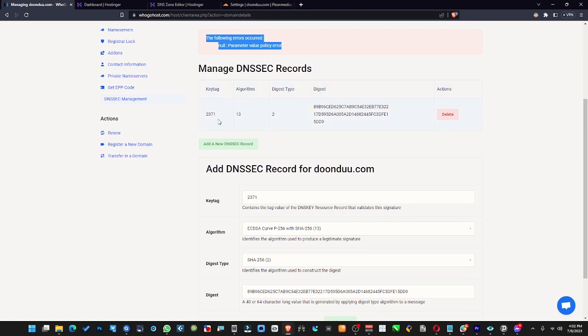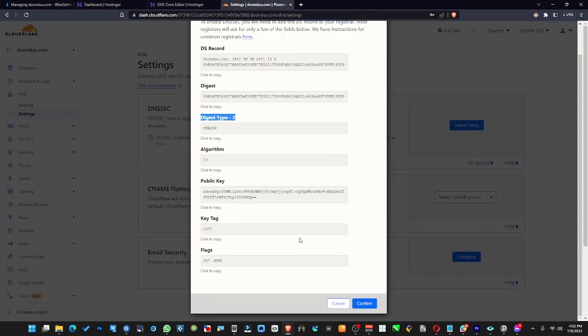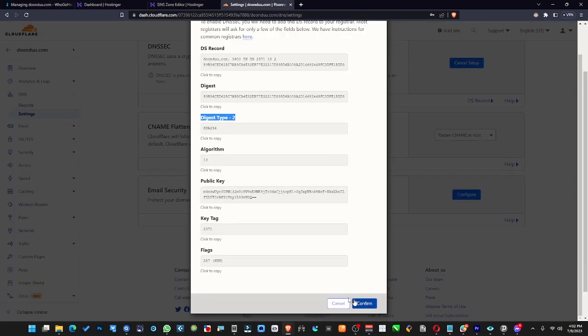The key tag is there, the algorithm is there, the digest type is there, and the digest itself is there. So you come back here to Cloudflare and say confirm.